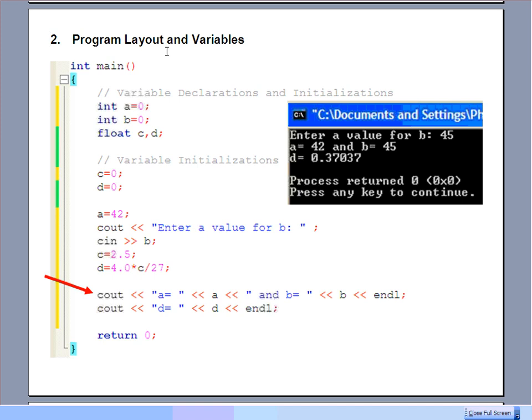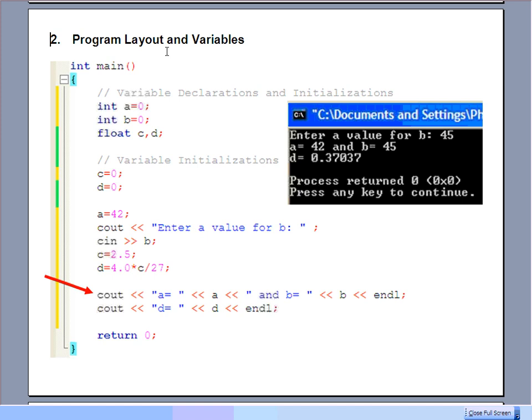So this line that says cout, it's actually going to start displaying some stuff on the screen. The various things that come up on the screen after that, it's going to type out on the screen A equals. And then you'll notice just in the output stream there that the next thing is this variable A. And so it's going to go back and find that pigeonhole that's called A. And it's going to realize that, oh yeah, right now that value is 42, and it'll display 42 on the screen.